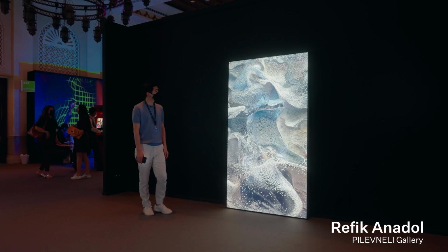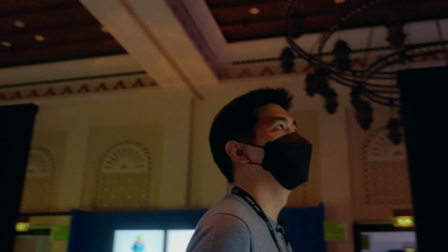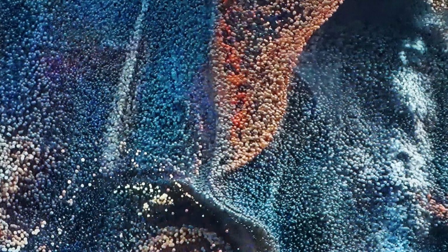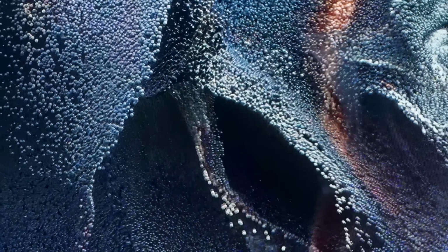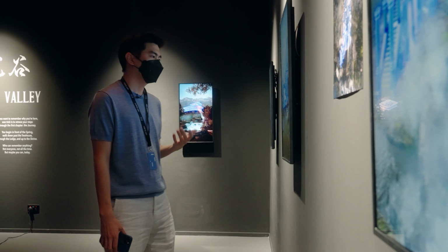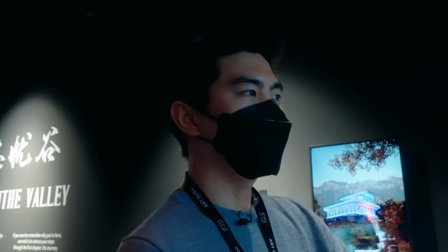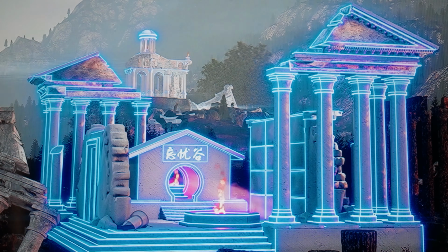You know, something like this, I always think, I want art to be more immersive. And here you have this huge screen, larger than life, plus some music, which is actually quite nice. I can imagine myself just sitting at home, watching this, zoning out. So a lot of these works just kind of bring me back to travels to Rome, travels to Athens, ruins. But then it brings it back into that digital realm where you have these outlines, neon blue, almost like you're in a Tron landscape.